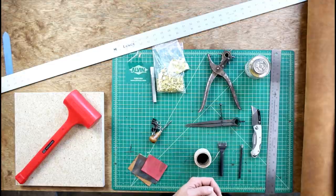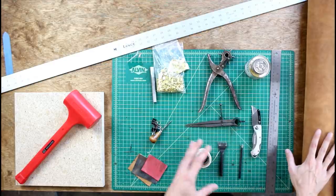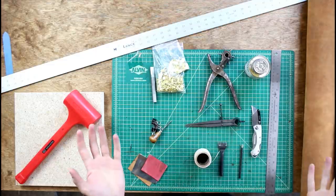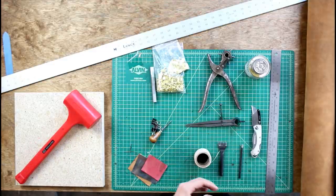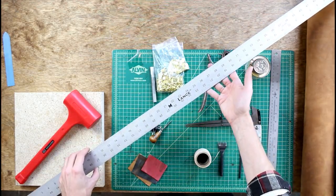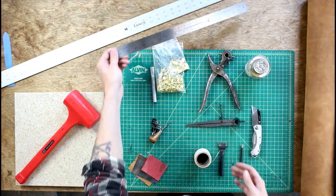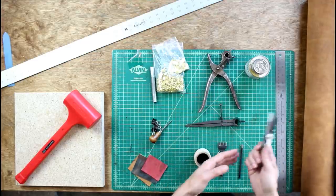Okay, let's do inventory for the tote bag project. I'm going to discuss the tools first, and then I will come back and do the leather and template and go over that in more detail. As usual, I try to do these projects with basic tools and as little as possible. So let's get started. First, I'll have a 48-inch ruler, long ruler, short ruler, 18-inch ruler, just a generic box cutter for cutting the leather.